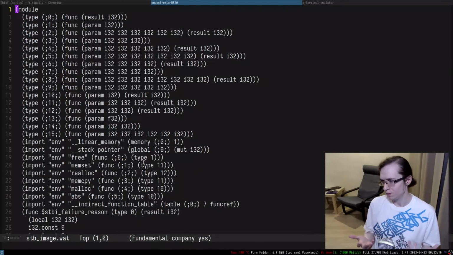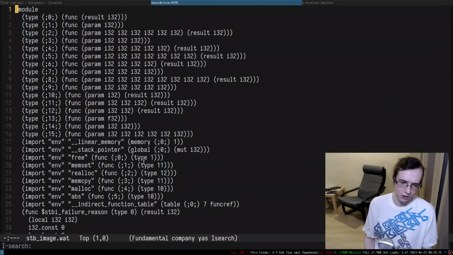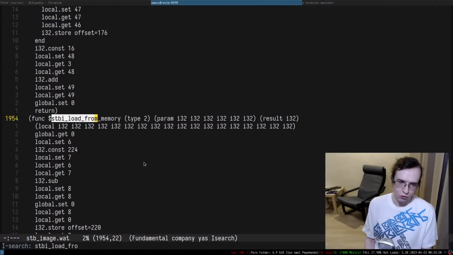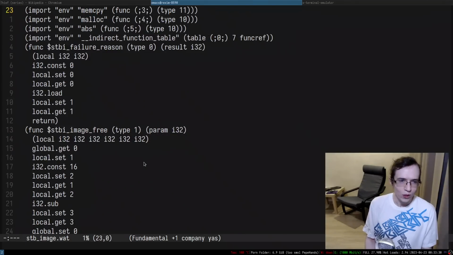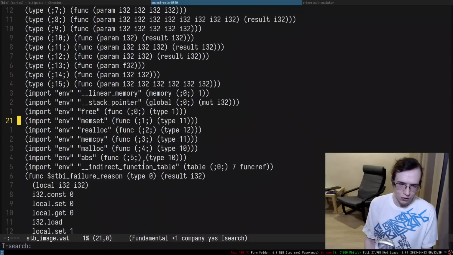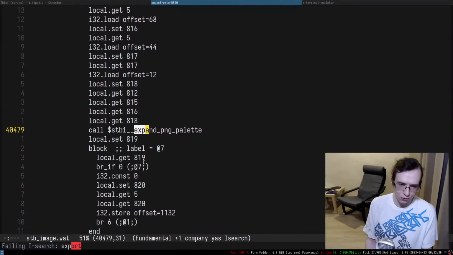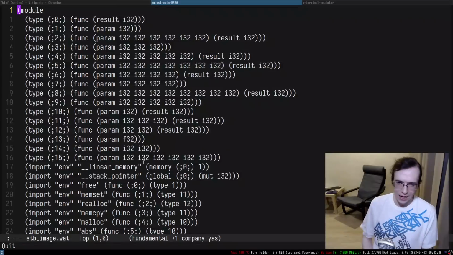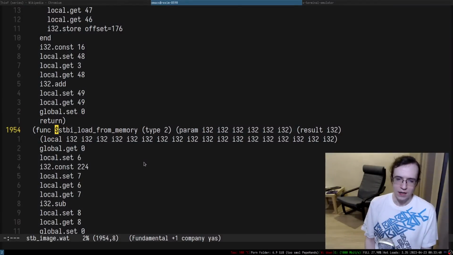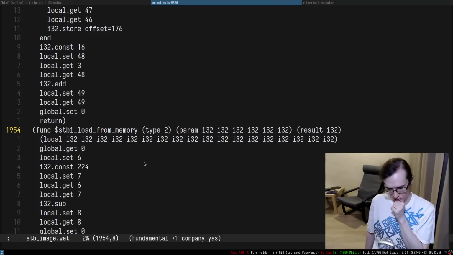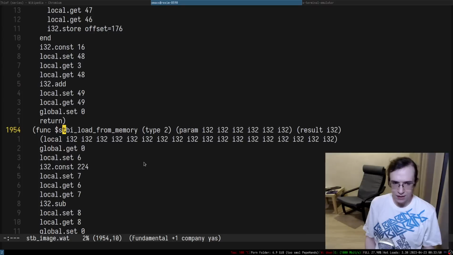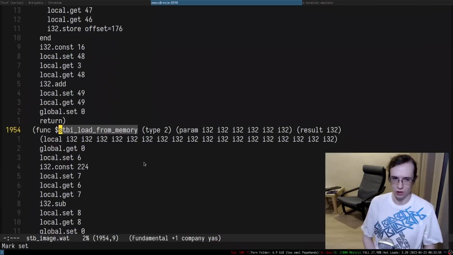So the thing I'm specifically interested in is stbi load from memory, and I do have access to a function, probably. I don't know if it's exported or not. So where is the import? Right, this is the import, and do we have an export? I don't remember how you export things, but maybe we'll have to export some of these. I think we have to pass to the compiler basically a list of names that we want to export. But in any case, we do have access to this specific function.